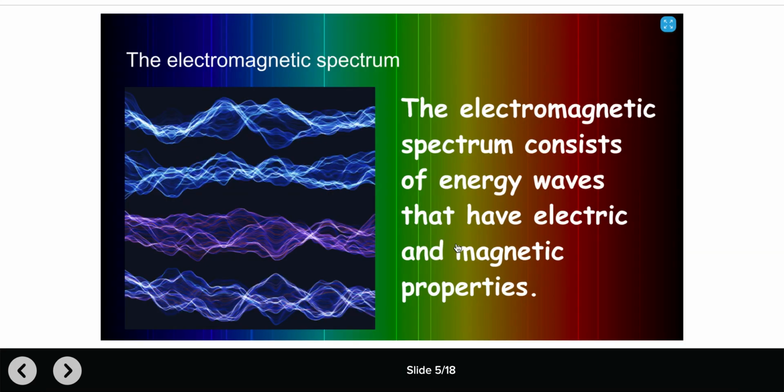If we're going to go into the exact basic definition, the electromagnetic spectrum consists of energy waves that have electric and magnetic properties. And this is a picture of some different waves. They might be sound waves or from the electromagnetic spectrum, but I always like to point out that when we talk about waves, we usually talk about it in a 2D motion, where if you watch my mouse, it'll go in an up and down motion, like in the ocean. But really, all sound waves and light waves move in a three-dimensional pattern. That kind of blew my mind when I was younger. Just something to think about.